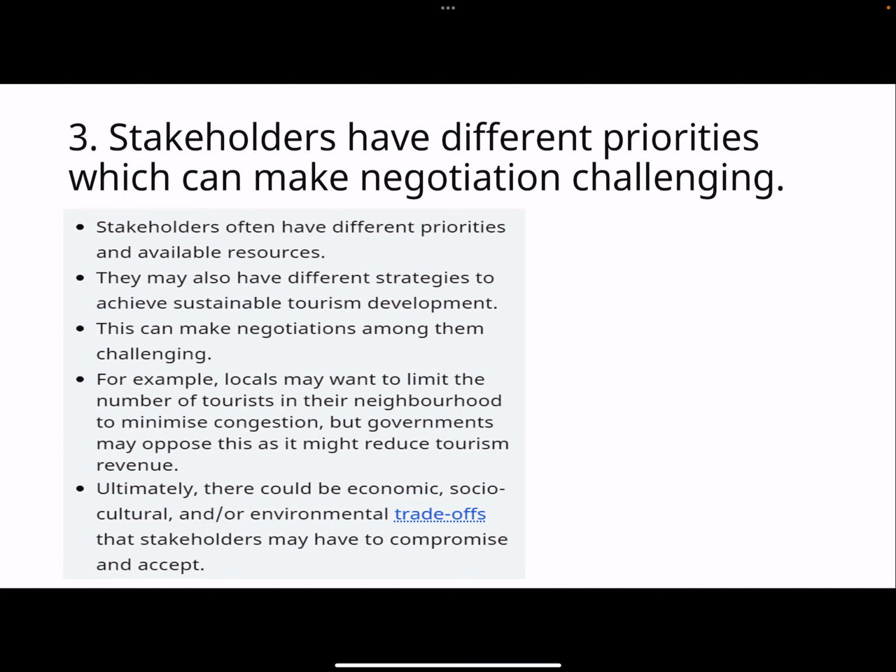Different priorities. Ultimately, when you're looking at stakeholders, it's not one, it's a group of five, and when they all interact at the same time, they all want something for themselves. So when your priorities are different, it's always going to be challenging to negotiate. Although you can say, but suppose you mentioned earlier on that the government has the ultimate say. That is true, but as a government, would you really want to have to come out and say no all the time? If you keep saying no, what are you doing to your tourism development? You're actually negating it and you're going to put it on storage.